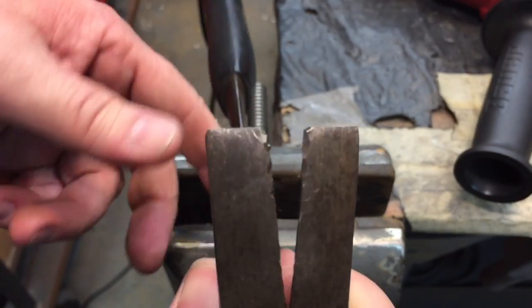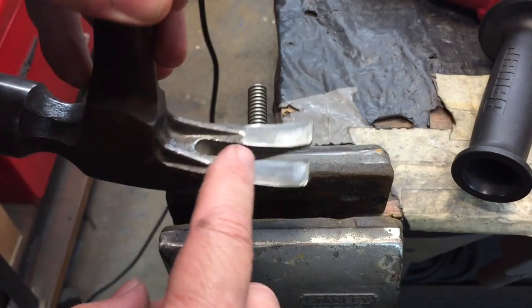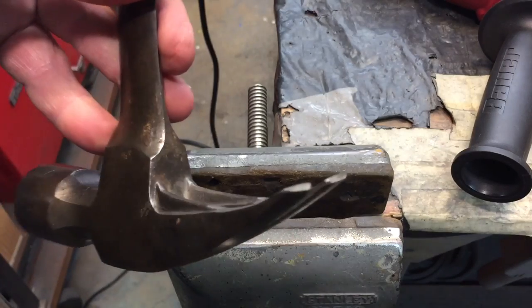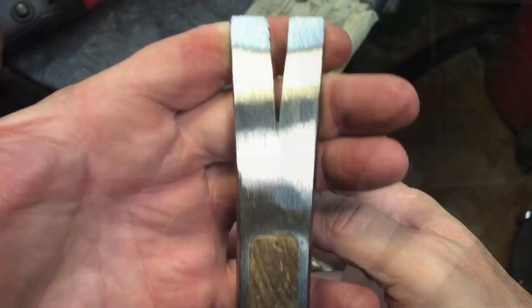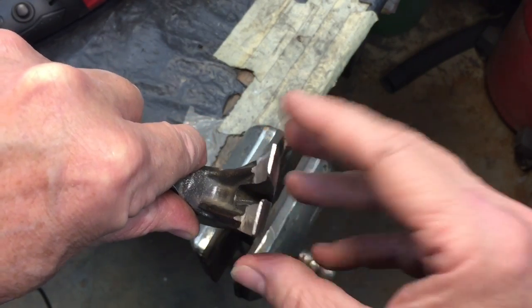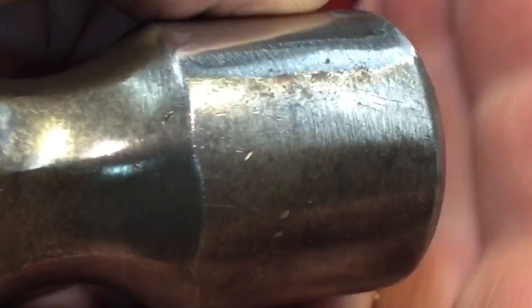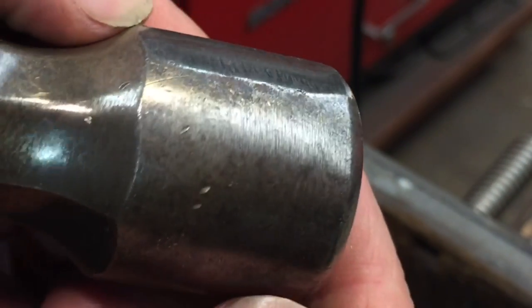You can see the claw here — chipped and dinged. We're going to take this across and trim that up because it's all chipped up; it's been used a lot and abused. We're going to straighten that out. We took off the top and got rid of all those breaks and chips, leaving it with a little bit thicker profile. Instead of taking it all off one side, we'll take a little bit off the bottom and a little bit off the top. We don't want it to be super sharp, but you have to be able to get under something if you want to pry it up, so it's got to be just a little bit thinner. We finished that step on the belt sander — it gives a nice contour, right about where we want it.